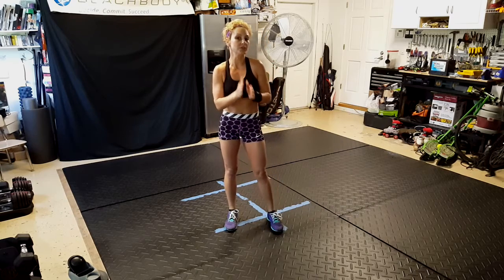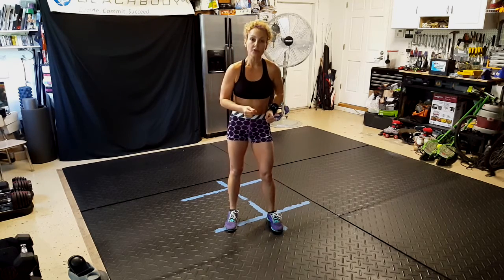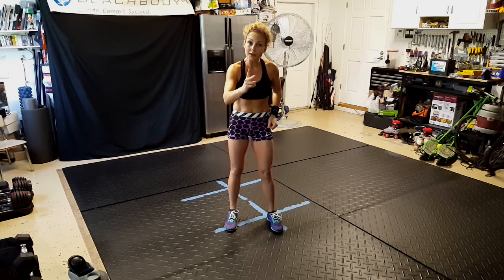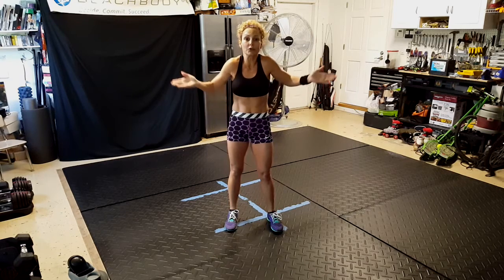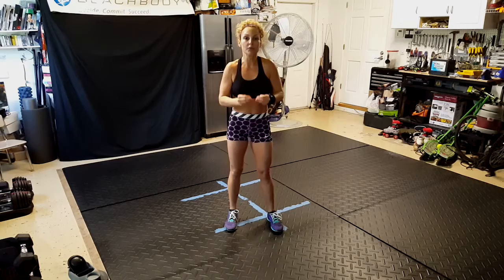I don't want you to mistake basic moves for non-effective. They are effective if you put in everything that you have, all your energy, all your focus for just 22 minutes of your day, guys. That is just like a snap of your fingers throughout a 24-hour period. So make sure that every rep, every move counts.